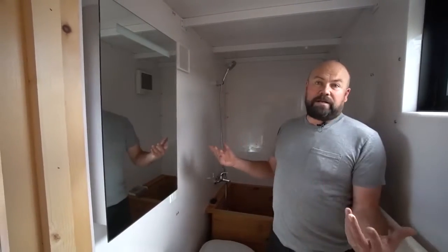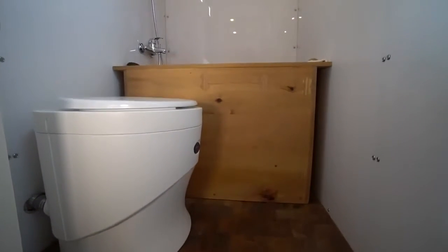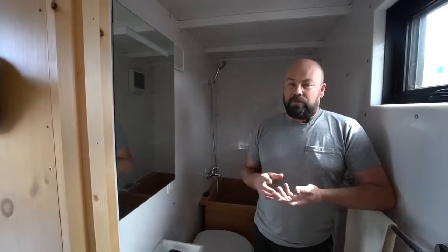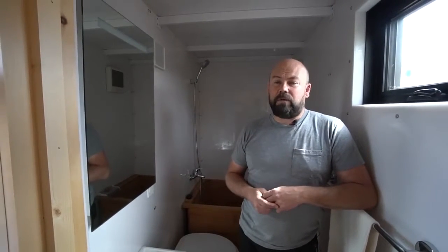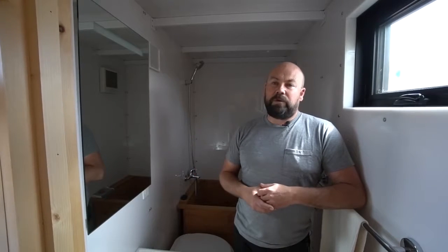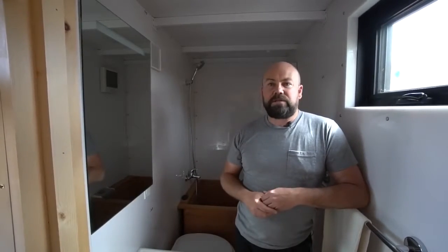A bit of luxury and some brightness helps make a small bathroom a lot more livable. This is a composting unit here — Swedish style. This unit doesn't currently have holding tanks. So you would either tie it into a septic or, depending on your location, use a gray water system or add a tank. Your kitchen water is considered black water, so we have a pre-installed valve on the kitchen sink — you can direct it to a tank or, if you're not using food waste, to a gray water system.